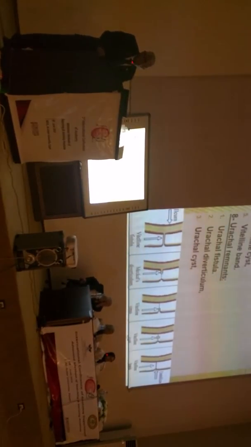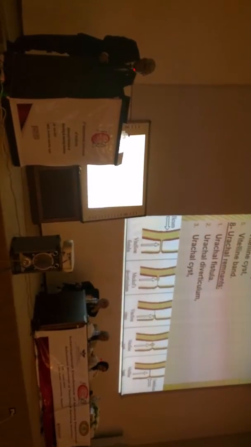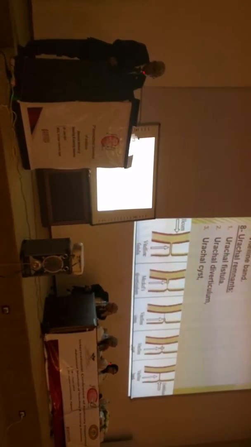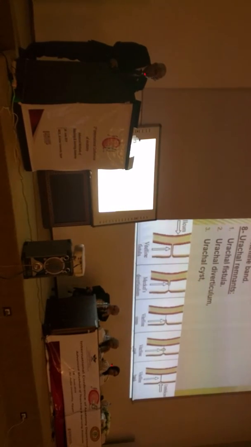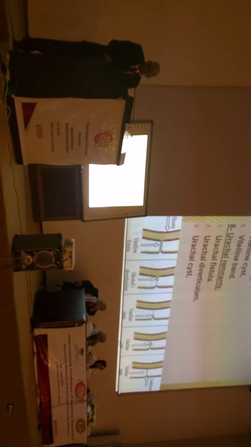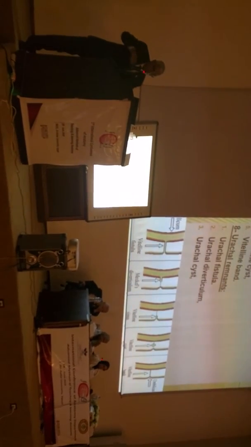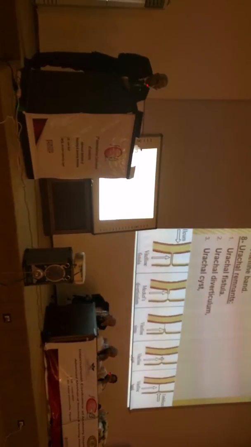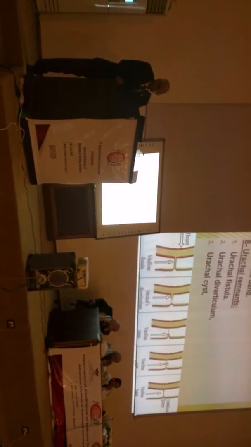The last is the vitelline band. The vitelline duct is obliterated but remains as a vitelline band. The problem here in the vitelline band is that it may result in volvulus, obstruction and stagnation of the intestine. The intestine may twist on itself due to this attachment to the umbilicus.